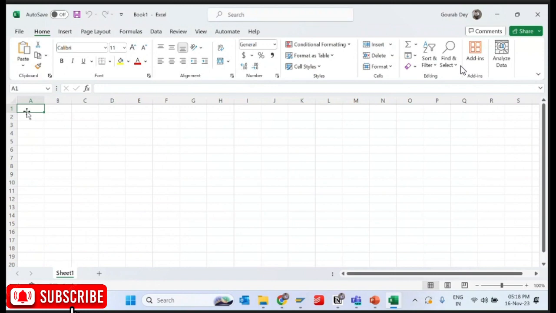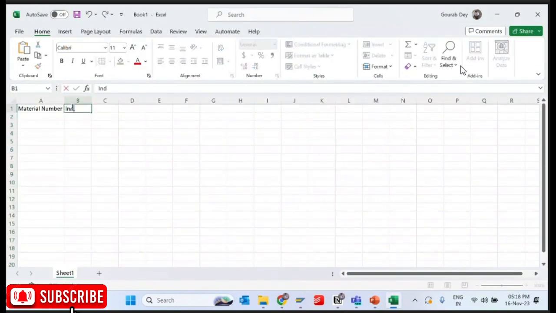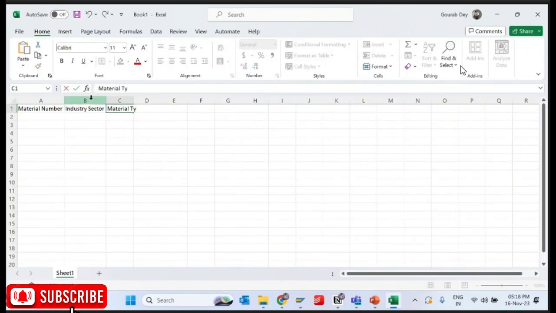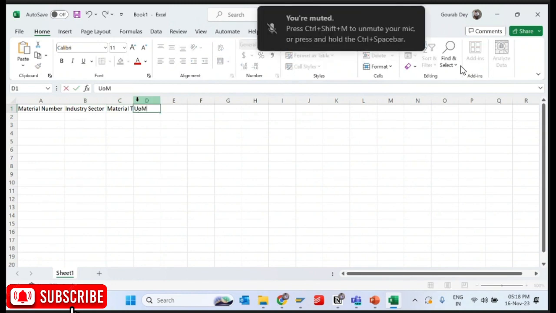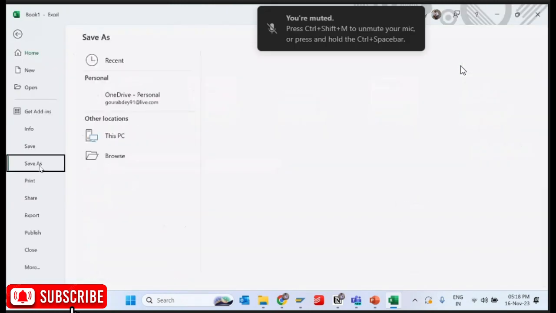Let's say first one is material number, second is industry sector, third one is material type, unit of measure, then material group, maybe that's it. Okay, and I can save this file.